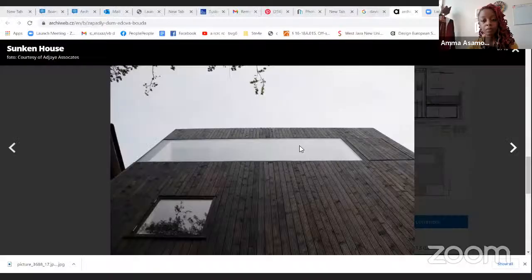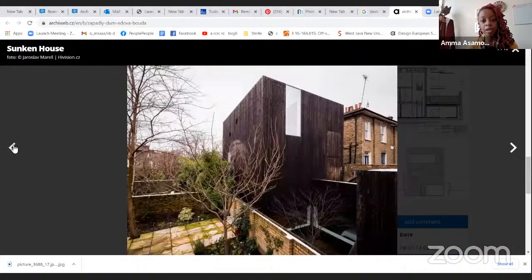For those of you, most of you are aware, I'm working on David Adjaye's Sunken House. And what I did initially was I went and found photographs of the Sunken House to get a better idea of what it looked like on the exterior.